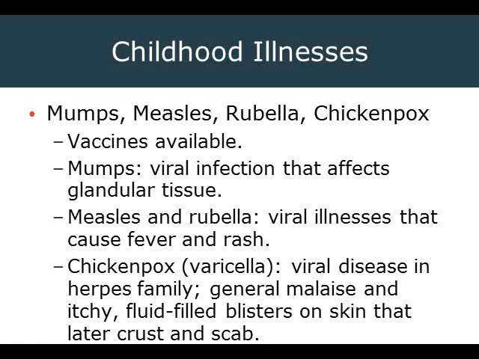Chickenpox, or varicella, is the medical term for that. And again, it's the general malaise, itchy, fluid-filled blisters. They end up crusting and scabbing over on the skin. It is also the same virus that causes shingles. So once that virus goes dormant in your body, it can be reactivated, usually in times of extreme stress and immunosuppression, and it can cause shingles. And again, shingles travels typically along a nerve route and inflames things along that same nerve.